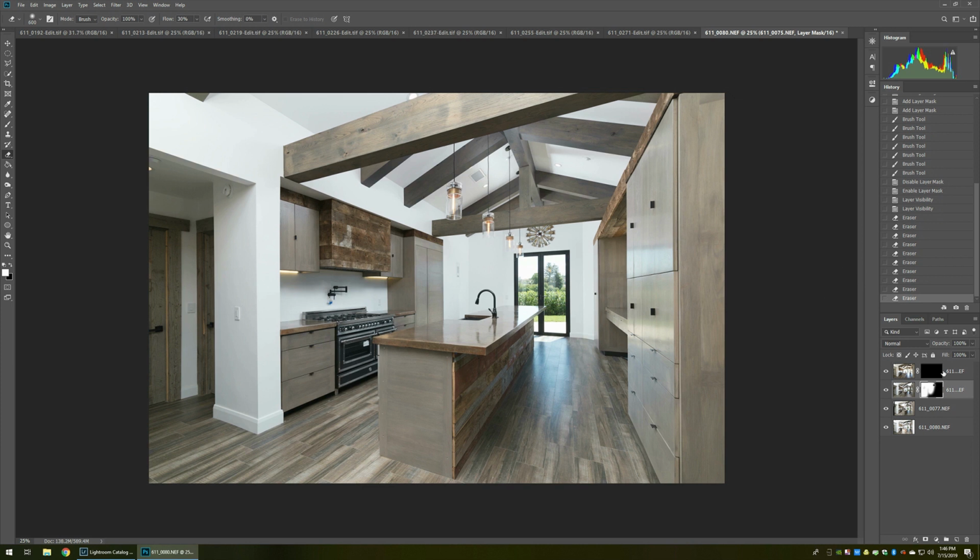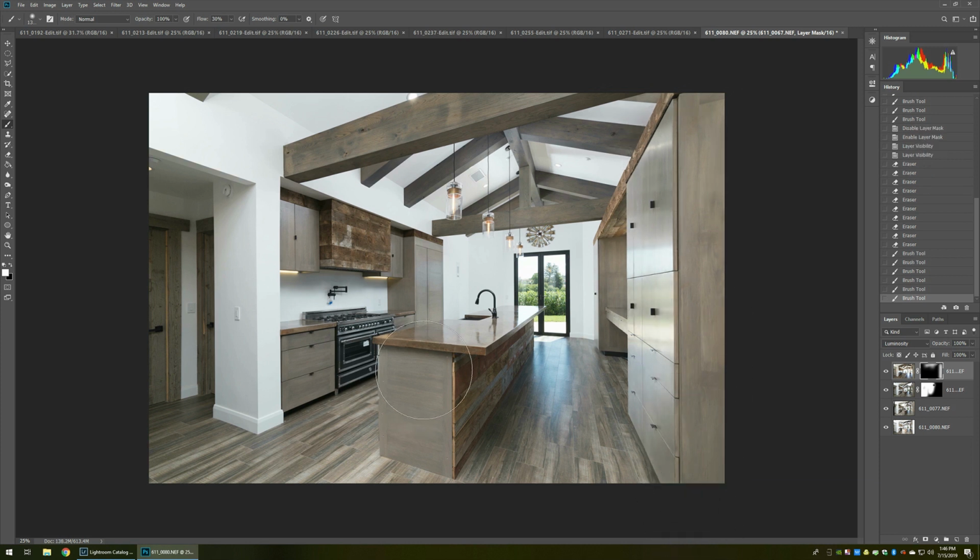I just need to add a little bit of ambient to it. I'll use a brush at 30% flow to do this fast and get, for instance, this beam up here. I don't want it to look like it's been lit in the foreground. So I'll add first some ambient here to just try to get it natural. Some over here in this little alcove, maybe a little bit in the distance, but not a lot. Some over the stove where those lights should be. Some where the light was coming in over that counter, and maybe just a little bit more on the floor.